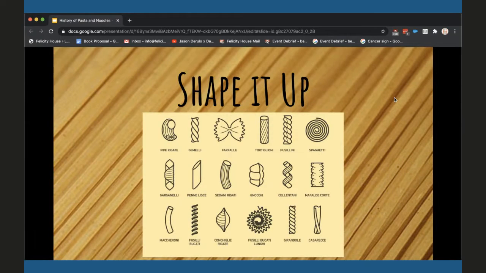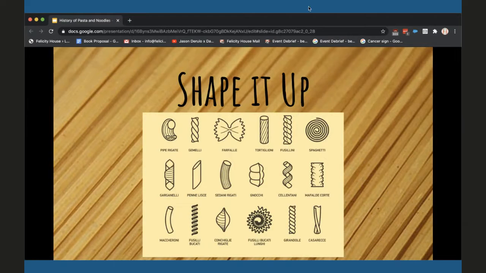The sauces largely are dictated by the local ingredients of the region too. So that's where the shape and then ultimately the sauce that complements the pasta really is a beautiful, intimate view into that particular culture as far as what they're growing and how they're harvesting and the type of wheat that they're using for their pasta. So when you're eating pasta, especially in Italy from a particular region, you are really eating history in a lot of ways. It's very cool.